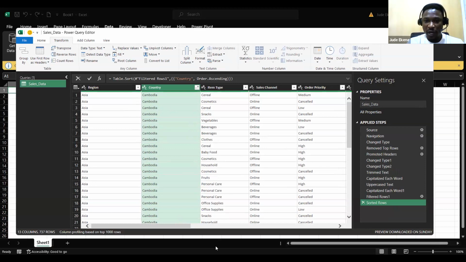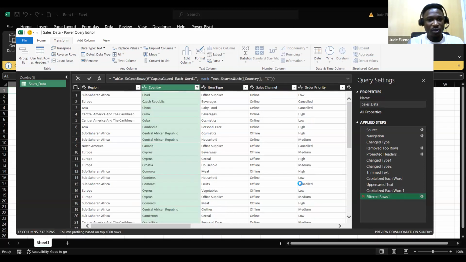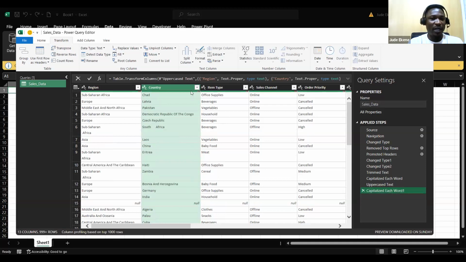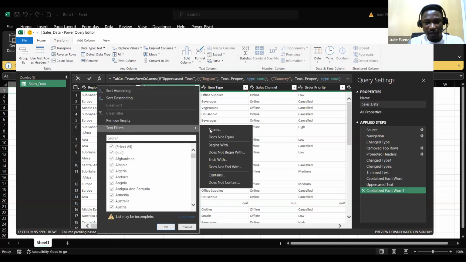So I'm going ahead again. Now, that is what filter can help us do. If I go back to filter again, let me close this. I'm closing this too. Now, if I go back there and I want to filter again, I'm going back to text filter, and then there's ends with. There is another one called does not end with. There's another one called contains. That's what I was trying to explain.